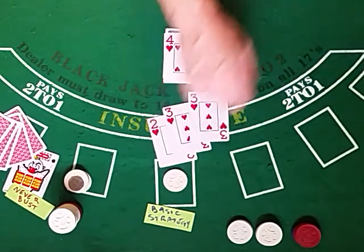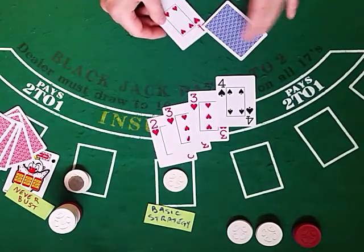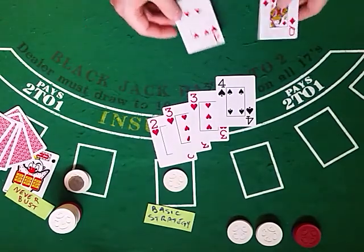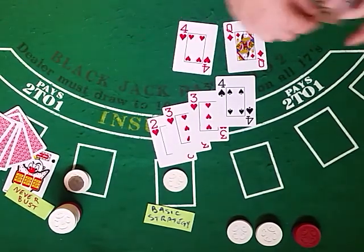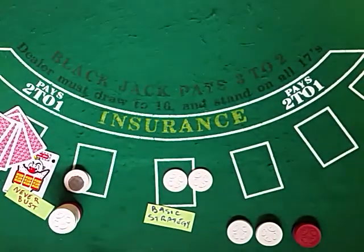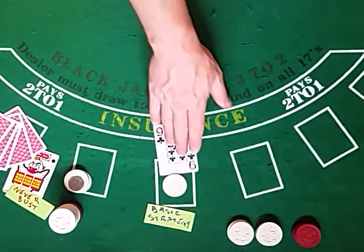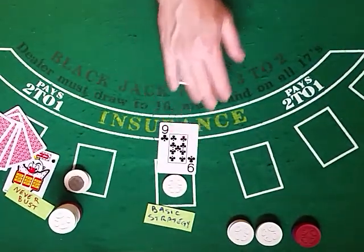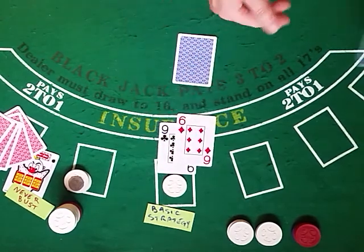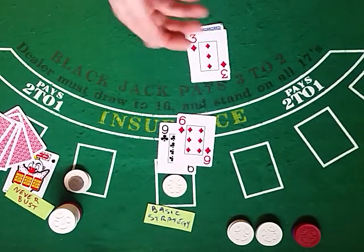5, 8, 12. That'll be good. That'll stand. 14, 22. So stick to your basic strategy and get it back. That's the one thing that if you're going to play Never Bust, you're going to play basic strategy or something else, at least be consistent.